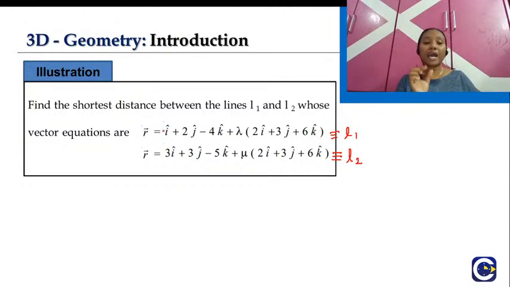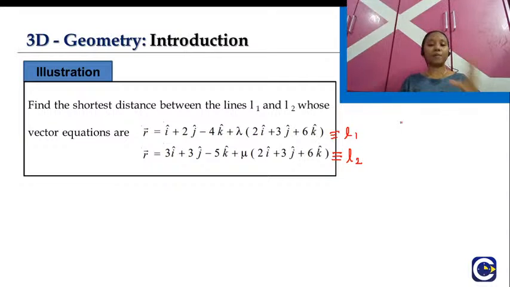So here I haven't mentioned whether the lines are parallel or skew lines or intersecting lines, something else. But by looking at the equations of the line, you can directly identify what those lines are. By looking at the equations of lines, you can identify whether the given lines are parallel lines or whether the given lines are skew lines. So that you have to understand first.